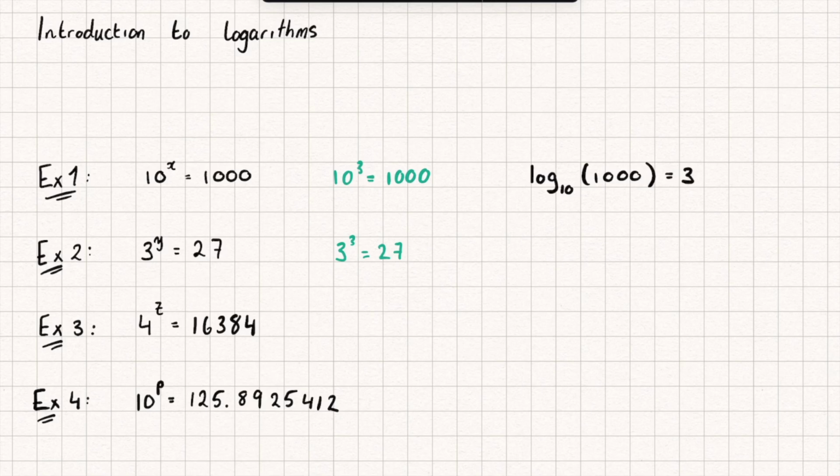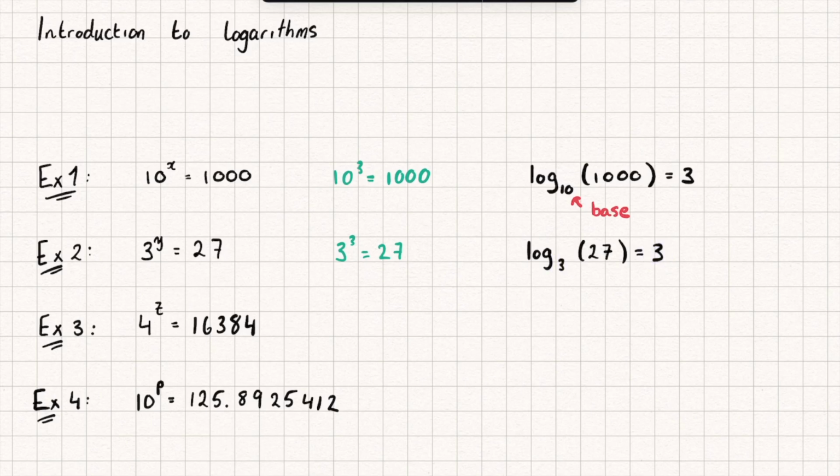Okay, so this little number here, this little 10, we call the base of our logarithm. And these two equations are equivalent. They're saying the same thing. All this one on the right is saying is 10 to the power of 3 equals 1000, which is exactly the same as this one here. And that's what logarithms are saying. So let's now do the same thing, but for question 2. We would say it's log base 3 of 27 equals 3, because 3 to the power of 3 does equal 27, and that's all the logarithm is saying.